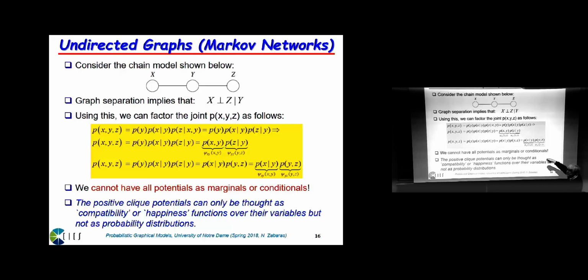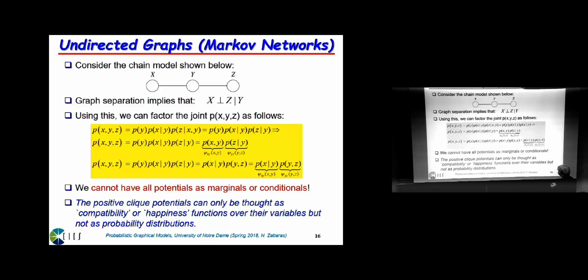I use the independence relation, okay? All right, so effectively, what I can do is combine those things together, and this becomes the joint of x and y, and this is the conditional of z given y. So I can call this my xy potential, because that's one clique, and I can call this my yz potential that comes from this clique.